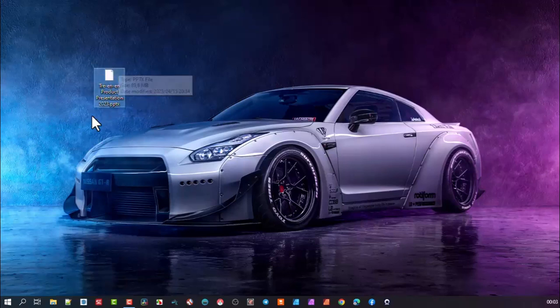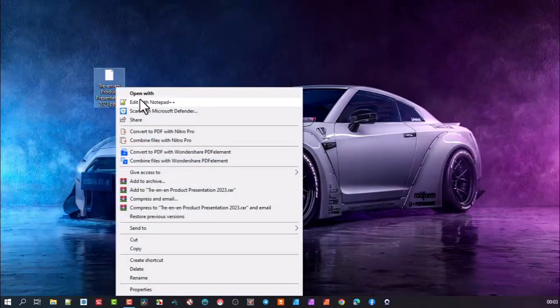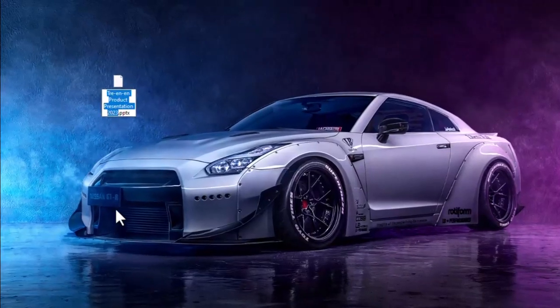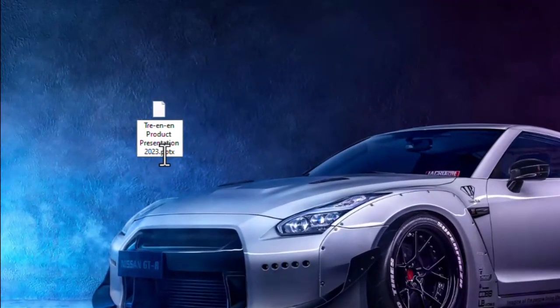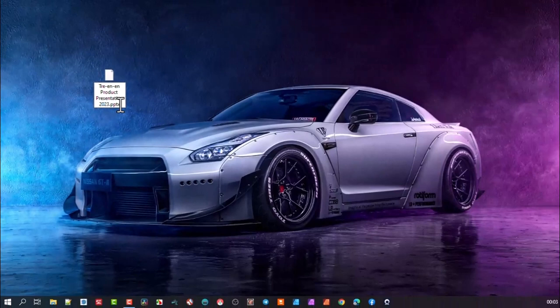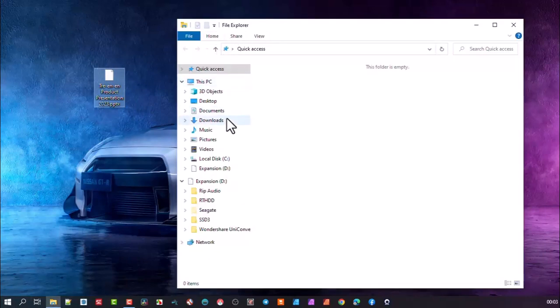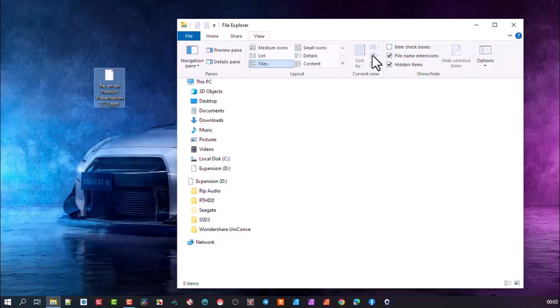So how do you get into this file without having Microsoft PowerPoint? It's as simple as right-clicking on the file and going to rename. Now, if you don't see the extension of the file, maybe I should just open that and show you. If I go to a folder here, this is Windows 10, go to View, and you'll see these boxes here. The one says File Name Extension. Make sure that is checked, and then you'll have the extension showing. If it's not checked, you'll just see the name of the file without the extension. So you must make sure that's available so you can see the extension there.